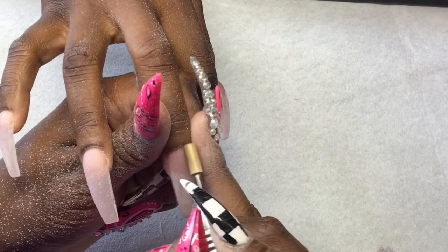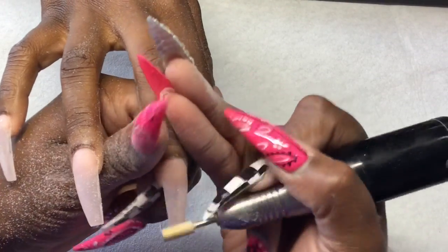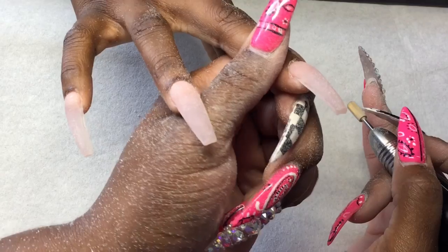So when you're going around the cuticle, make sure you're being very careful. You should only be really filing on top of the acrylic. So even though the acrylic is by the cuticle area, there's no reason why you should be filing on top of the skin, because you're only filing the acrylic that's in front of the cuticle.